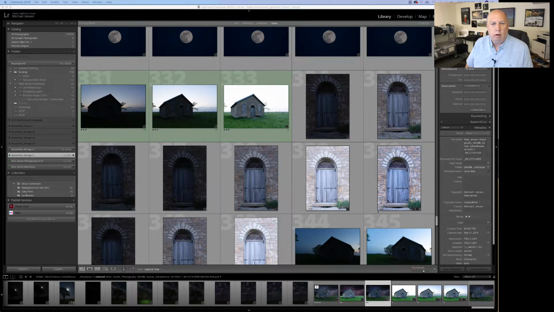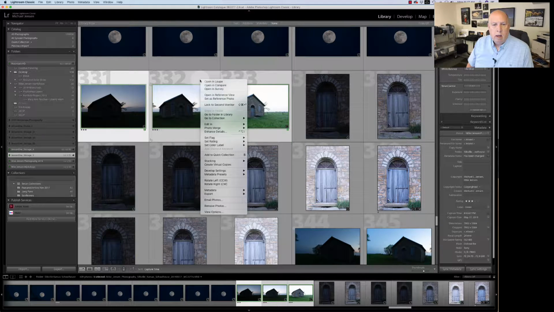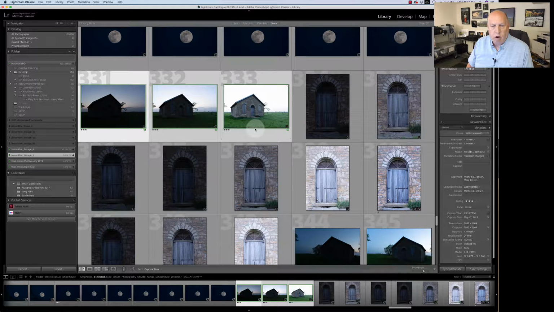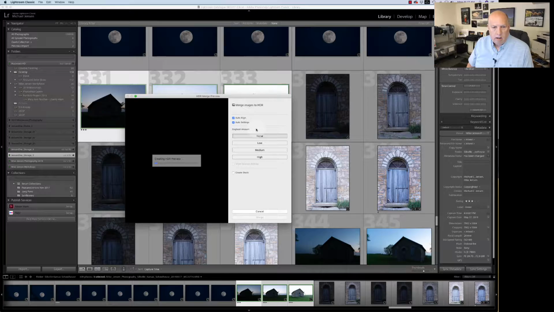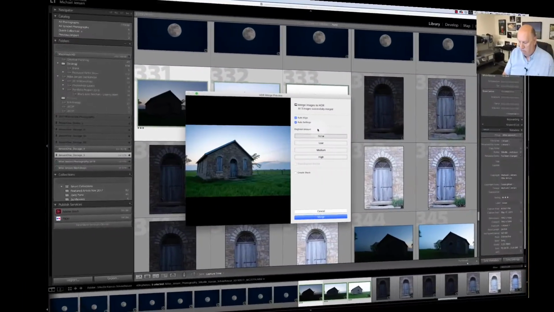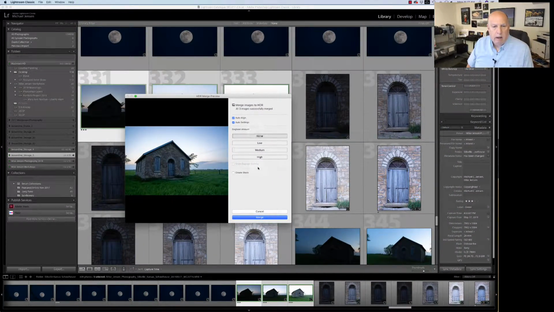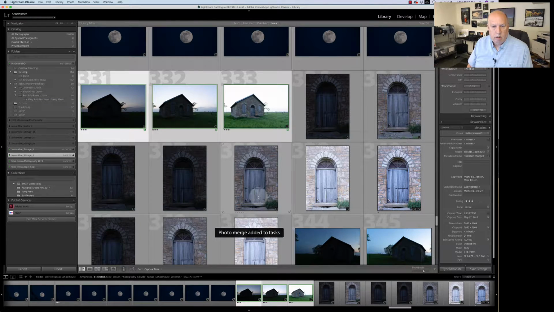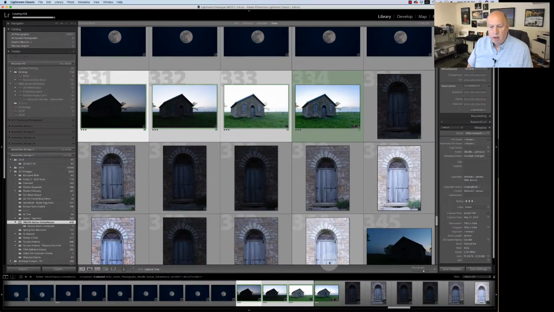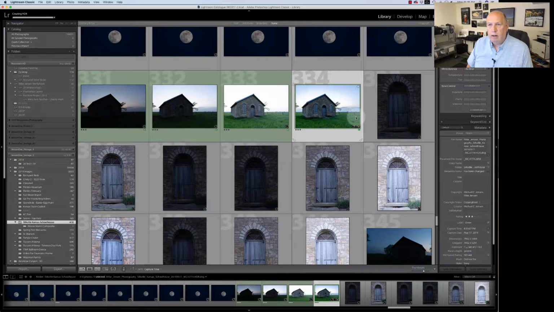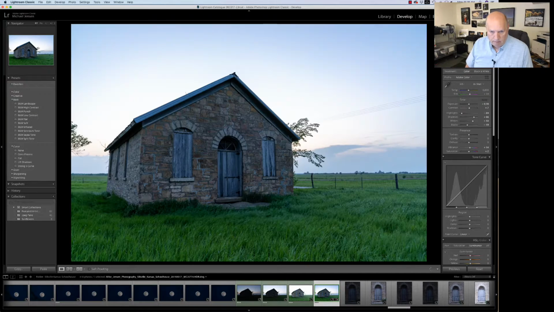and the first thing we're going to do is merge these as an HDR image in Lightroom. So I've selected my 3 images. I'm going to right click and go into Lightroom and click on HDR, merge HDR, and Lightroom takes a look at them. And here's the preview of the results. So I'm going to click on merge, and Lightroom will merge those in the background. Okay, so here is the image that Lightroom created.